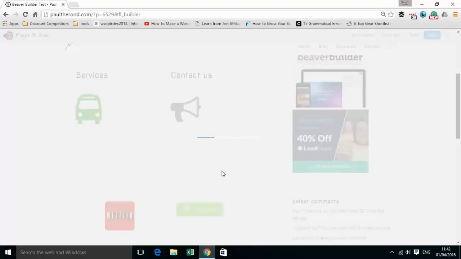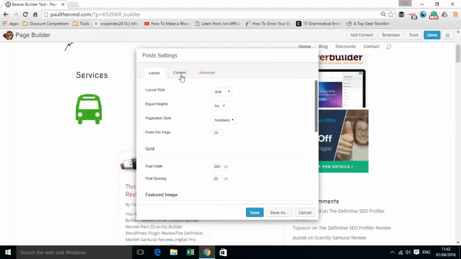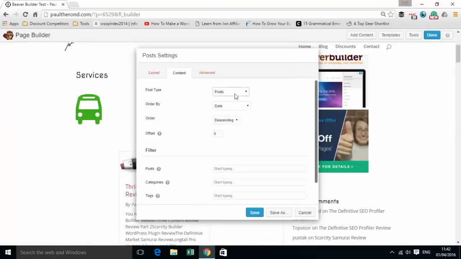You can add posts by categories, post type, posts, pages, etc., and then order by. So if you wanted to show your most popular content, the content that gets the most comments and people appreciating it, you might want to organize by comment count, and then that will show all your latest posts that have the most comments on it.